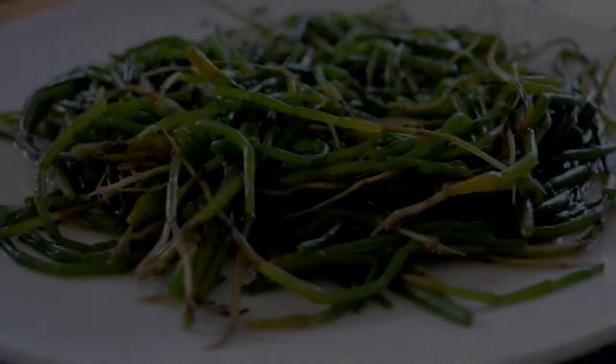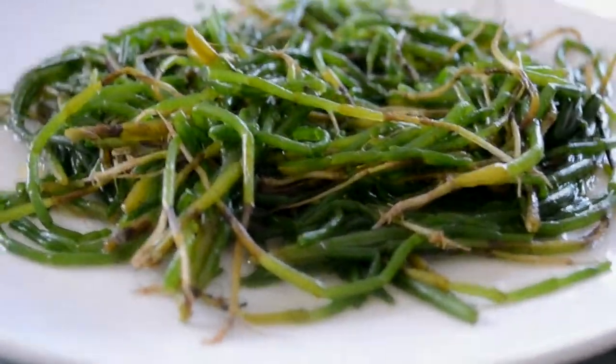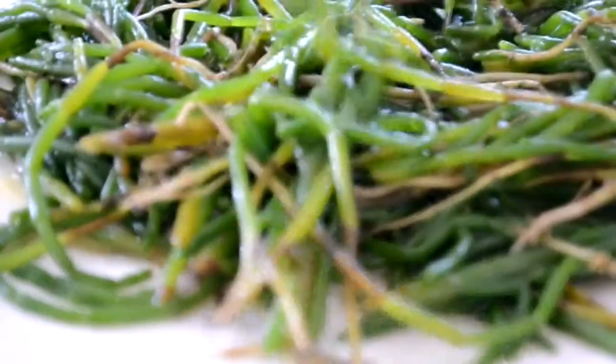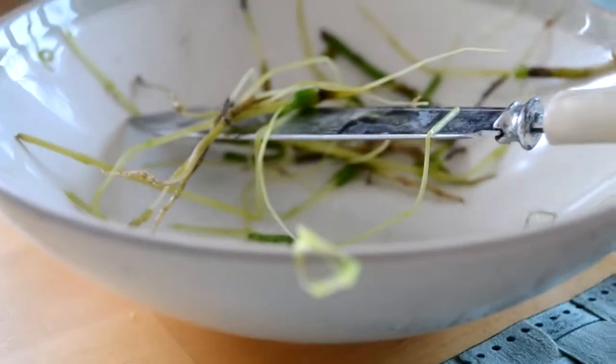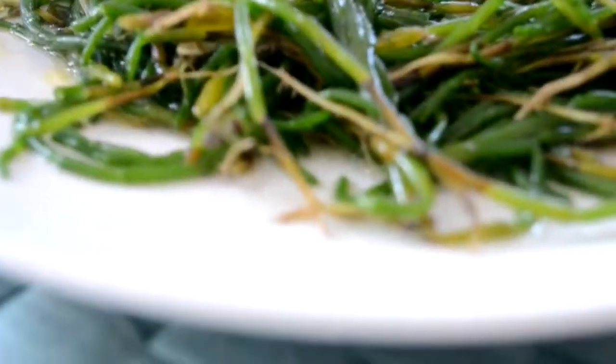Here we've got the wild marsh samphire — these lovely green rooty-looking stems. What are your impressions? Actually very tasty, much more so than expected. You sort of bite the end and strip the flesh off them — it's not a bone, but it reminds me of the spinal column of a fish. You sort of bite it and just pull the meat away from it. We've got some melted butter in it as well — yeah, that is essential. We've boiled these up quite a long while at a proper vigorous boil. Definitely the best foraged food we've had so far. Delicious, and it's quite salty.